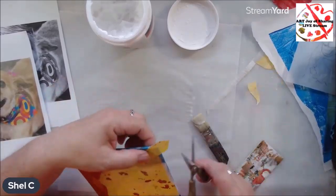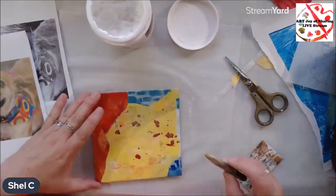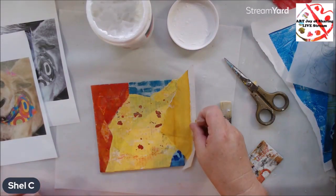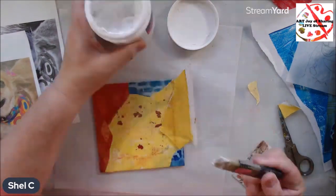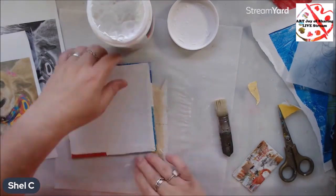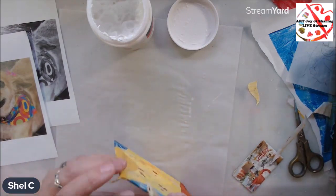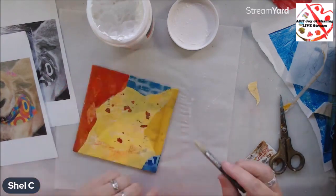my shape. And I'm starting out with just this piece of yellow deli paper. It's got yellow paint on it, and then it was gel printed. So it's got this excess paint that's like these red dots, and it reminded me of a dog. Not this particular dog, but a spotty dog, like a Dalmatian or something, or one of those ones that has the reddish spots on it. I'm trying to think of the breed right now, but I can't.